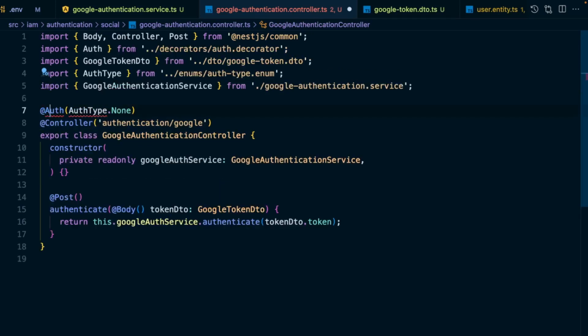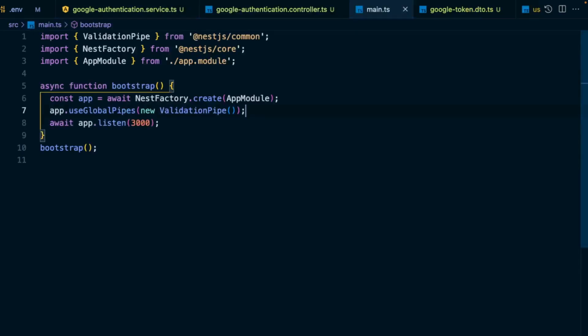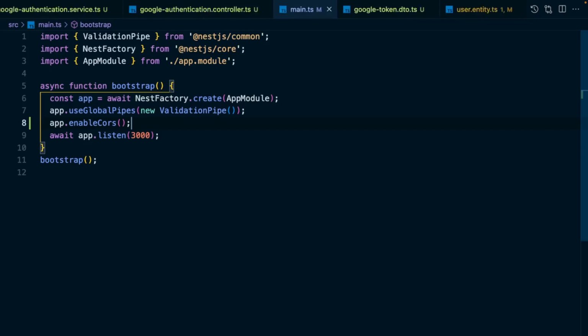One last thing before we continue, since our UI is hosted on port 4000 and our API is on port 3000, we have to enable CORS, or cross-origin resource sharing. Easy fix though. Let's open up our main.ts file and add the following line: app.enableCors(), and that's it. With everything set up, now let's start our React application if you've set it up already, just so we can test the overall flow.